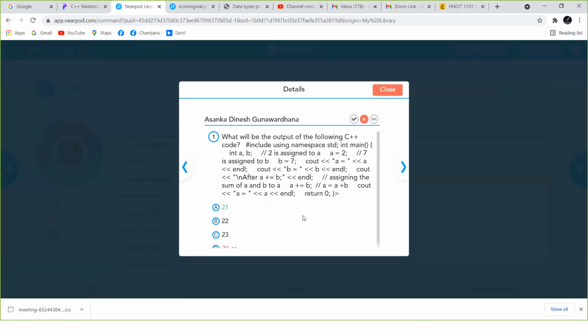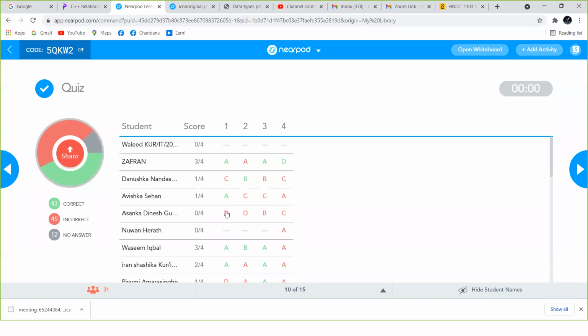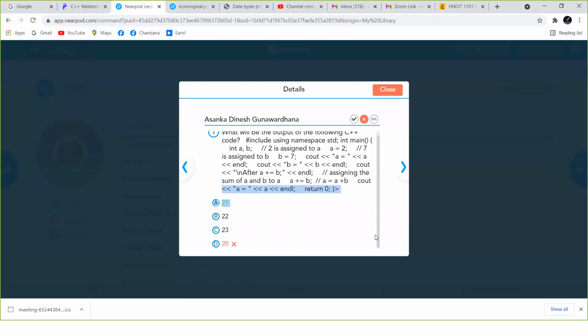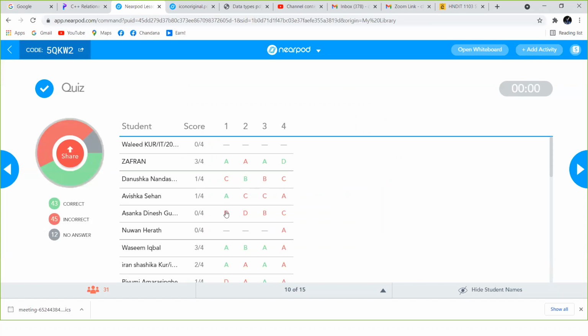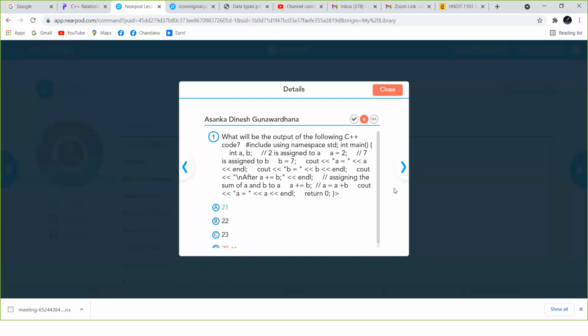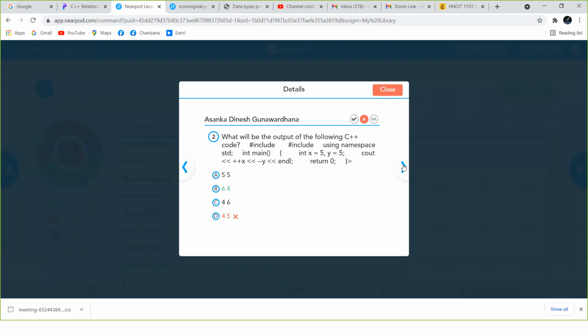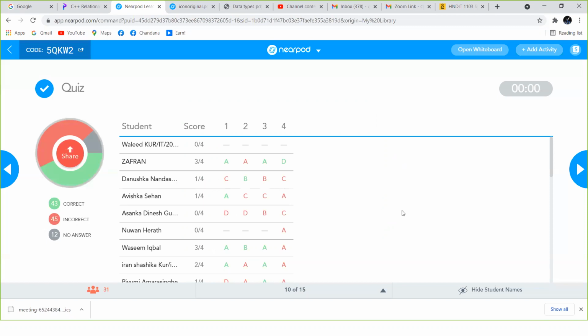Asanka, we'll see with your one here. Yeah, it is giving lots of operators. With these operators, you have to calculate the answer. That is why I asked you earlier to be careful when giving the answers here. Actually, to discuss these things we have no time here. Therefore, I am keeping this for you. Later, I will give you the link again. Right? Okay.